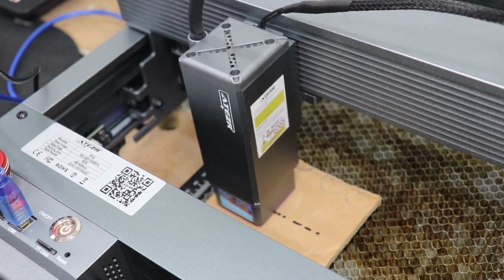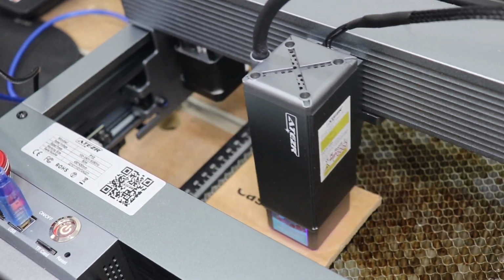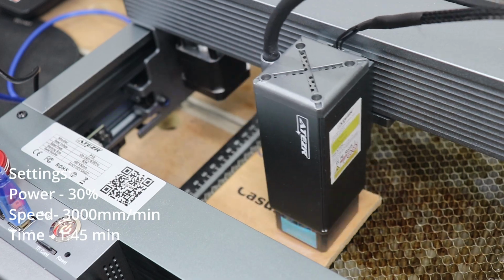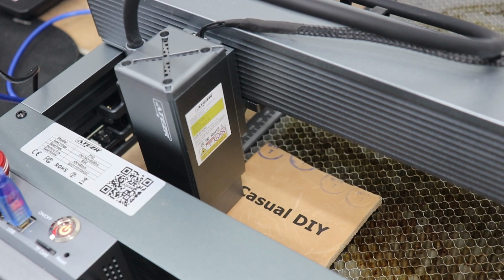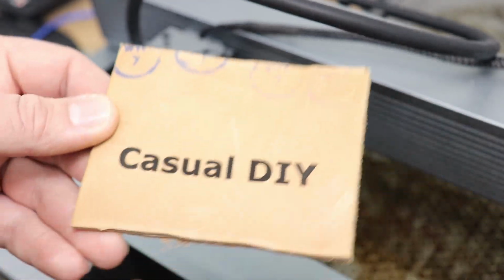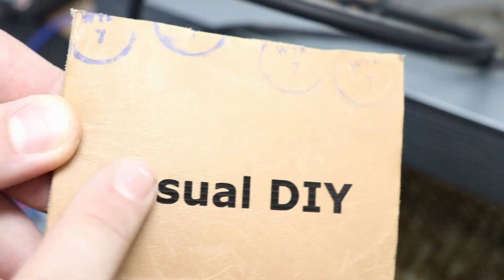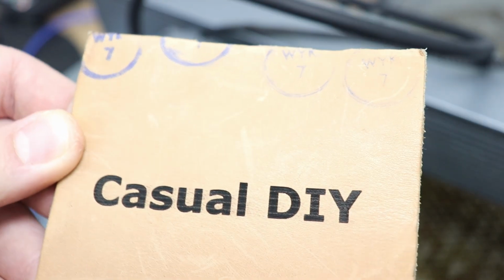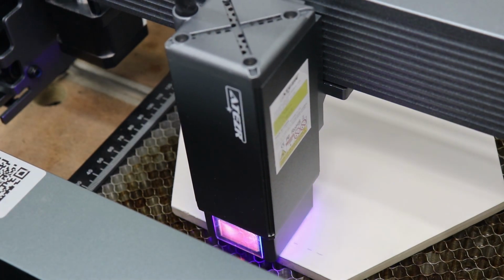Now it's time to engrave leather. Let's have a look how we're gonna go with that. The settings are 30% power, 3000mm per minute. And check that out. The results are phenomenal. Look at that. How crisp and detailed is that? Absolutely stunning.